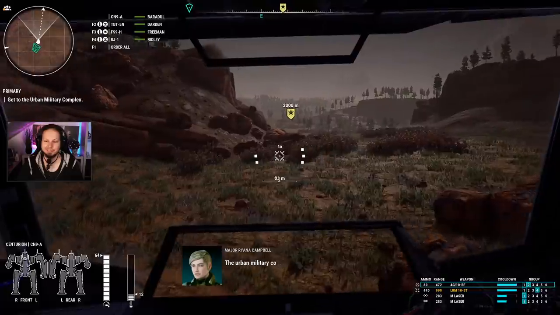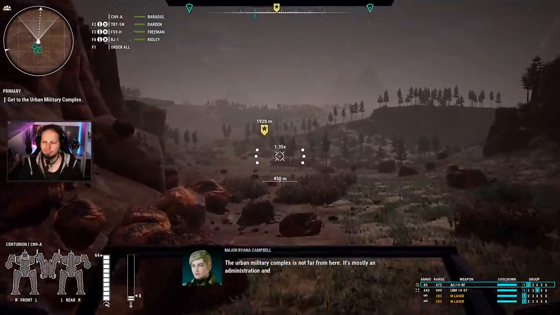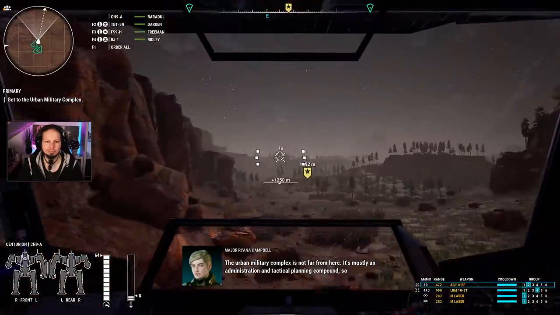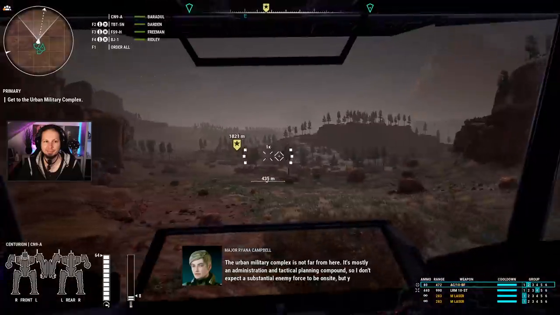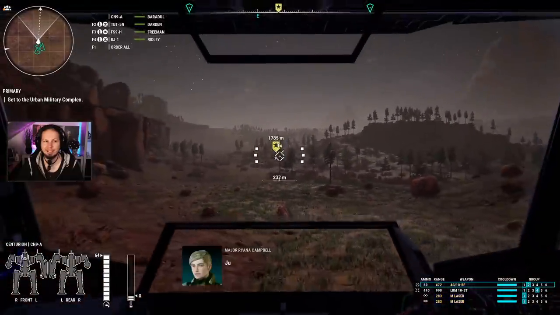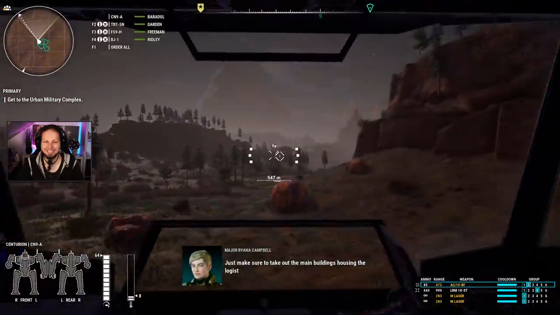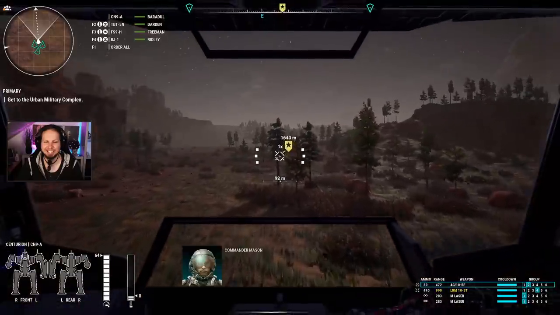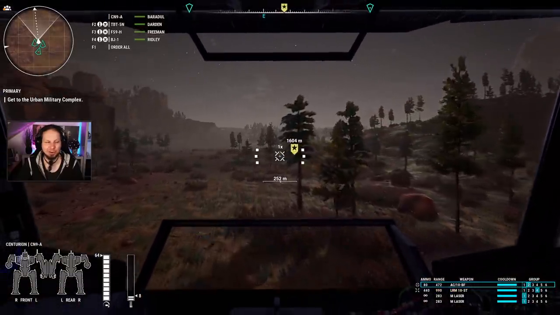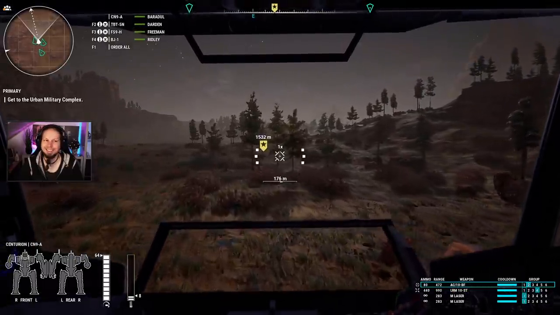The urban military complex is not far from here. It's mostly an administration and tactical planning compound, so I don't expect a substantial enemy force to be on site, but you never know. Yeah. Just make sure to take out the main buildings housing the logistics center itself. Those are mission critical. All right. Copy that. Of course, nobody's at home. Nobody will be at home when we are coming in.